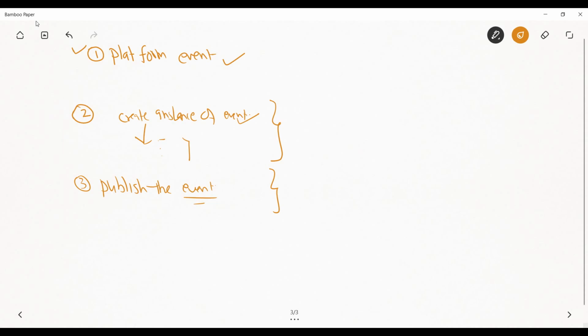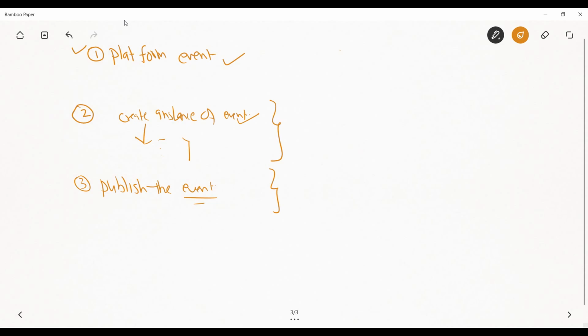For this use case, I am going to give you a very simple example, and you will see that it is so simple that you can extend it to a very complex solution also. So first thing first, you create an event, then you create the instance of the event, and that's where the trick happens.